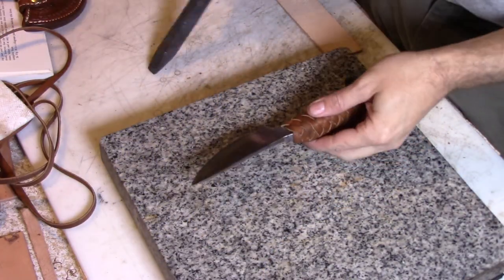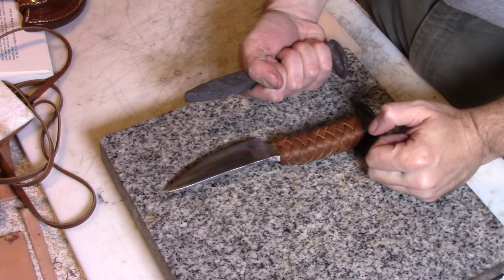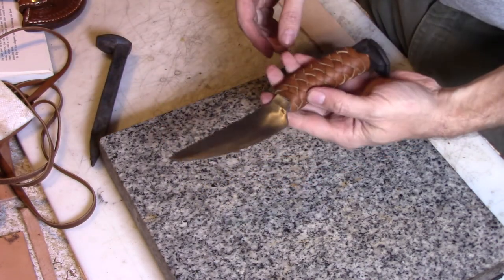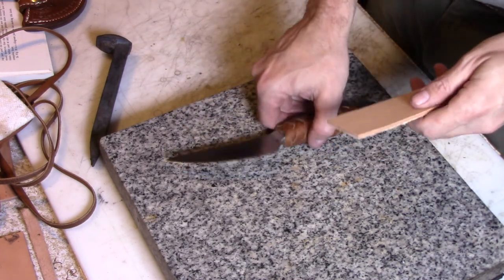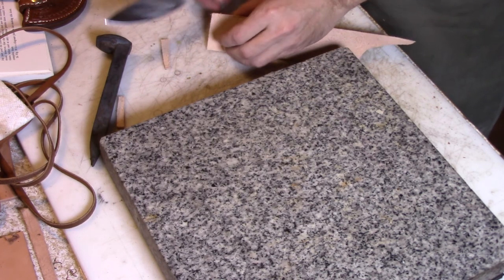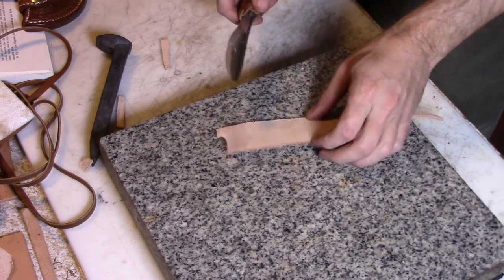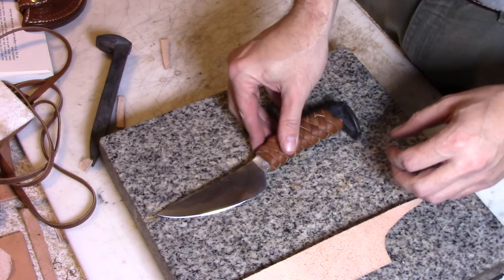It's amazing how much you can actually forge out to make a knife, because when you grab onto a railroad spike you think only about two inches at the end can actually become the blade — but you stretch that out and it really does make a pretty good sized blade. I made about a four-inch blade out of that two inches. It tapers out, it's kind of shiny, it's definitely sharp — it is a railroad spike so it may not hold that edge. When I tested it with files it was only about 45 to 50 Rockwell, but it does have a good sharp edge. It'll cut leather and skive leather, which are my requirements for a sharp knife. It's not the best knife in the world because it's a railroad spike, but it'll be a good knife for what it is.